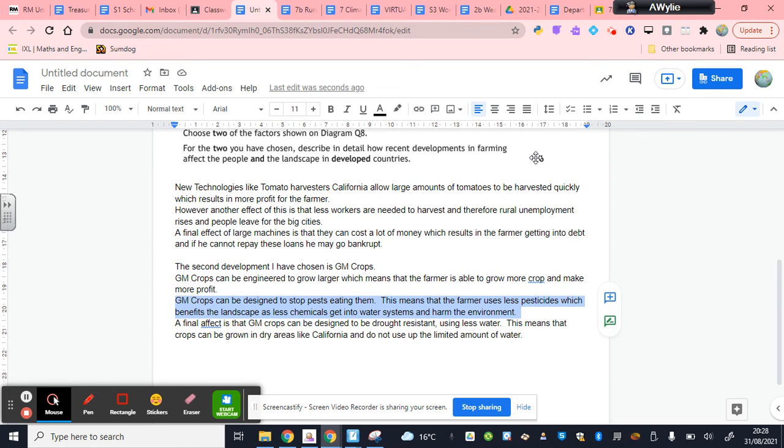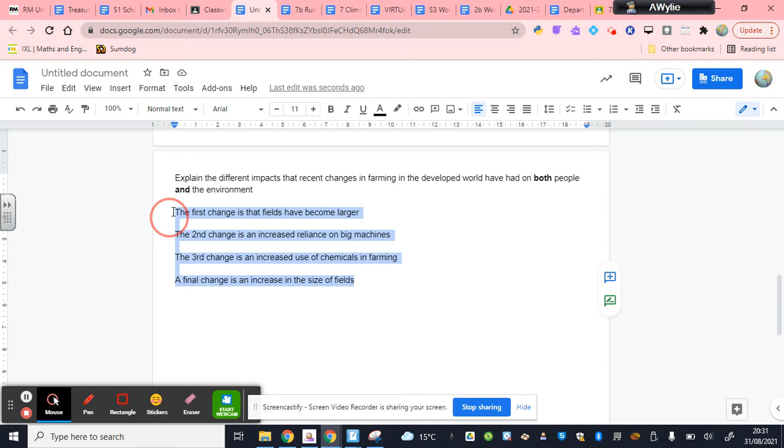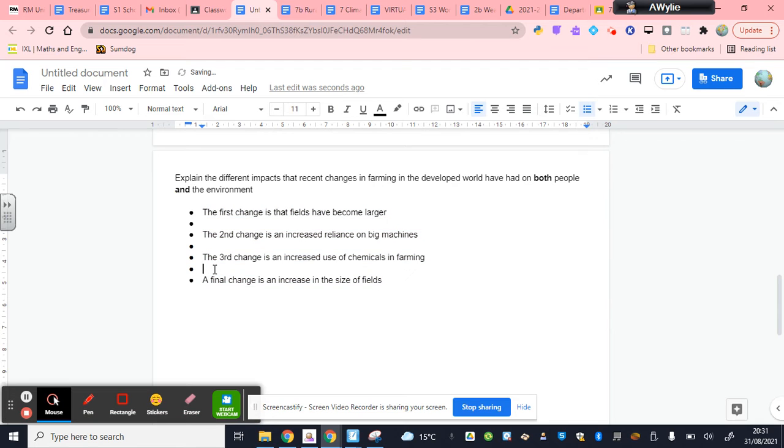Now let's have a look at the second question. Okay, in this question, we've got "explain". So we're actually having to up-level the point and the way we make a point, and I'll show you how to do that in a second. We've got to explain the impact of a change. What I've done here is identify four changes that were visible in the diagram you were shown. The diagram was basically offering you a clue. It would suggest a change for you to write about. All you've then got to do is explain the impact of that change.